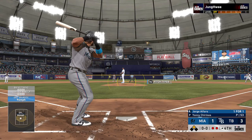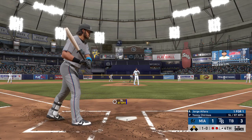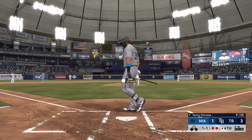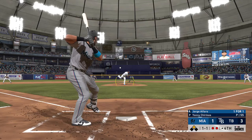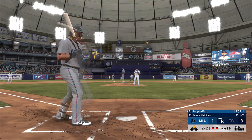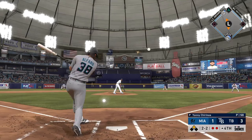So now to the plate, Jorge Alfaro. As he'll watch one missed down and in for a ball, 1-0. 1-for-1 after a single this first time up. Hit in the air down the right field line. But this is going to wind up a foul ball. That's in there on the outer half. 1-2 now. Count even at 2-2 to the Marlins catcher. Pitch popped up. Choi over to his left. And that ends the inning.